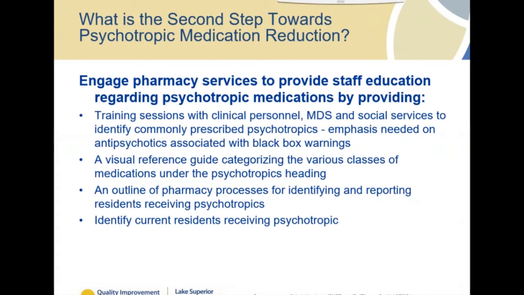Pharmacy personnel may be employed to educate the interdisciplinary team and frontline staff regarding psychotropic medications, their classes, and common usage. The pharmacy team keeps record of residents currently receiving psychotropic medications in a facility and can assist to educate the IDT on pharmacy recommendations recorded on the monthly medication regimen review, as well as information related to drug doses, duration, and continued need. The core IDT can then review the most recent MDS assessment for mood, function, and behavior.